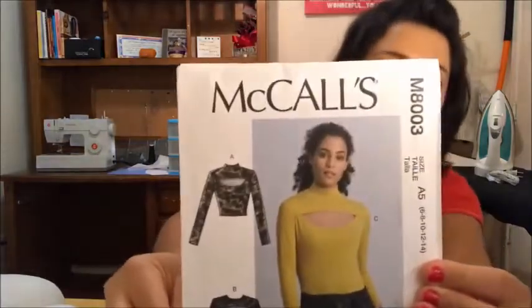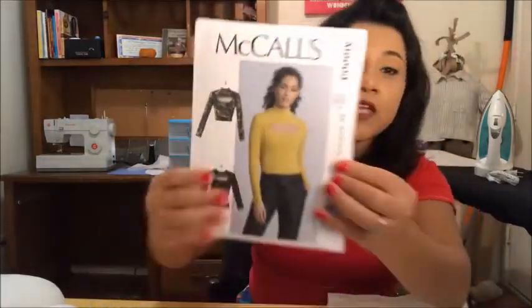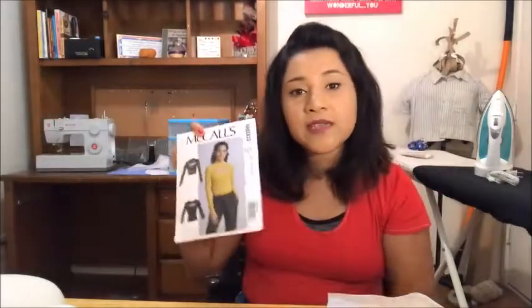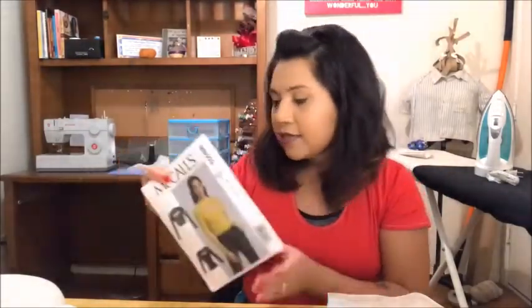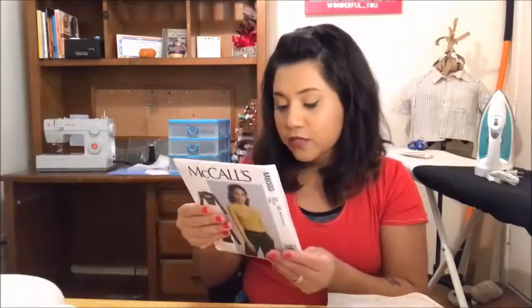I also went to Hobby Lobby on Saturday because last week was actually a McCall pattern sale and I didn't know. So I went Saturday night. I almost missed it, but I actually purchased this pattern, and it's the McCall's M8003, and I think I'm actually gonna bust out and sew this one too because I have a knit fabric that I do want to sew.